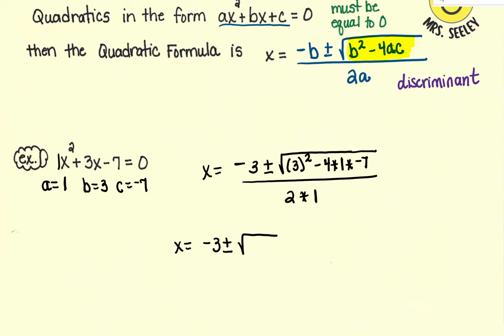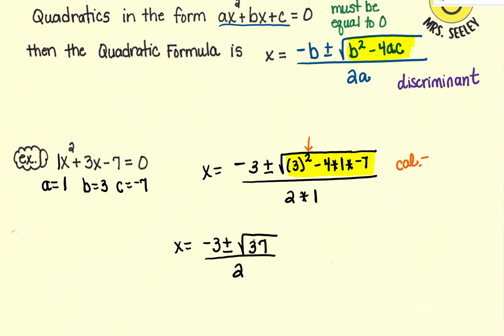Now, draw your square root house, then go to your calculator and type in the discriminant. Type in what's underneath the house. Type that in exactly like you see it on your calculator. Use your parenthesis buttons here because this is squared. So open a parenthesis, 3, close a parenthesis, squared, minus 4 times 1 times negative 7. And when you do, you're going to get for your discriminant this time 37, all over 2 times 1 is 2.